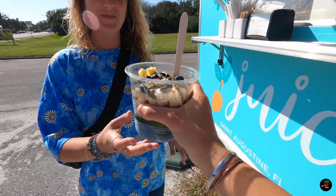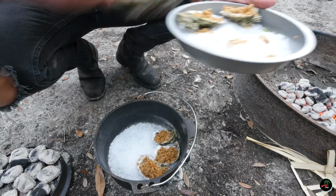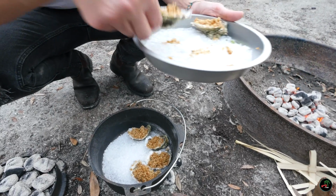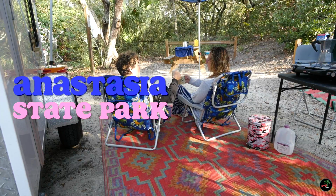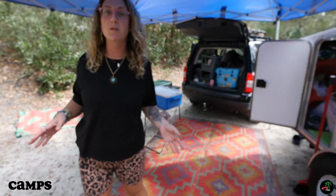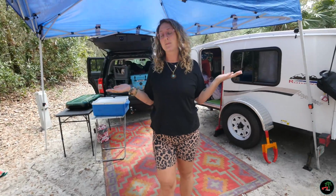Look at that. You can absolutely eat these raw, but like Amber said, she doesn't like that. We already set up shop. It only took us about 10 minutes again, and this is such a beautiful campsite. It's fully covered by trees, feels really peaceful, and we're at the beach. Not much better than that.